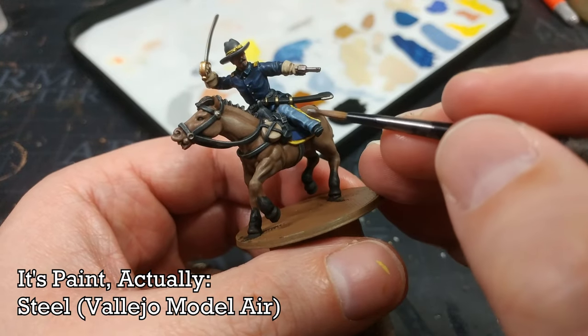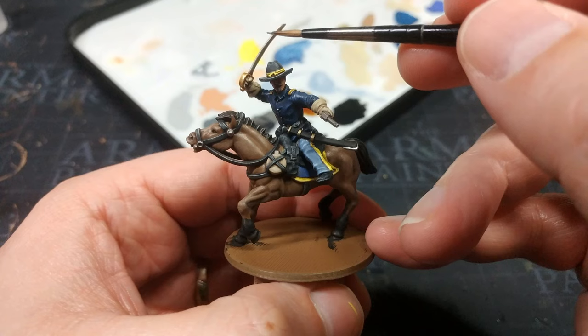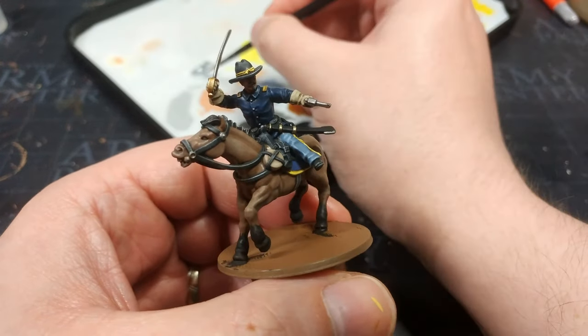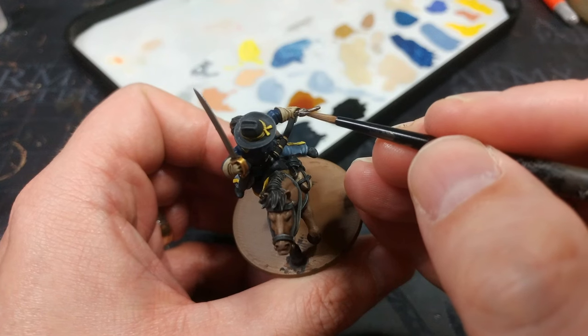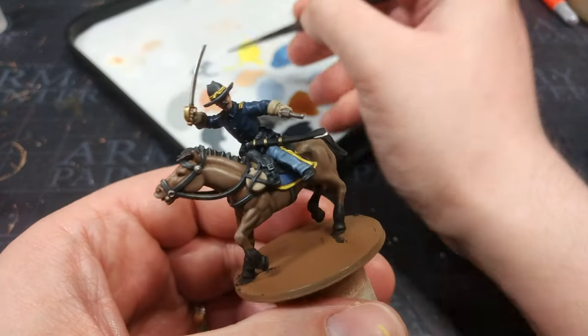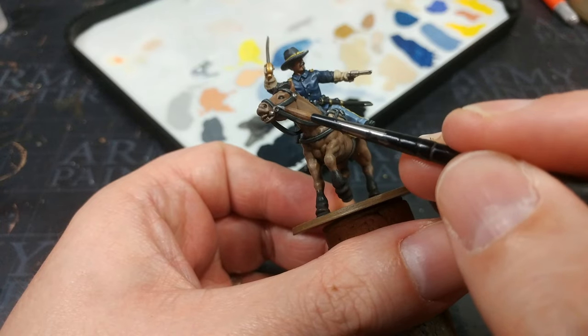Now, the last thing I'm going to pop on here, this is steel. This is a Vallejo Model Air color, but it comes perfectly well off of a brush. I'm going to use this just as a tiny bit on the edges of some of those metallic details. Particularly on his pistol, if you want that to shine a little bit more, just a wee dab of this at the corners will make it absolutely glow, so be sparing with it. As well, I'll tidy up around his bit and bridle with this, make that a little bit more interesting.